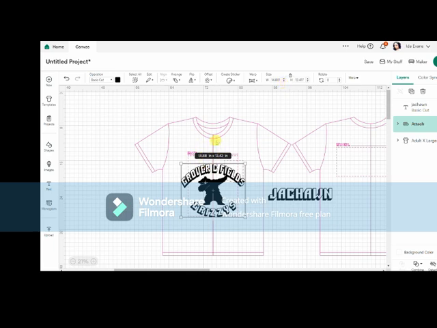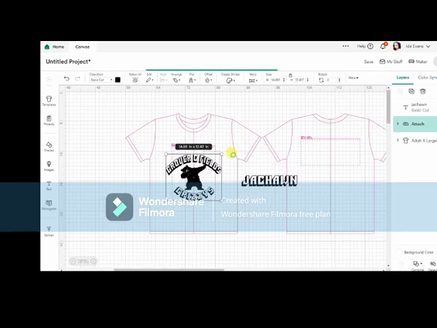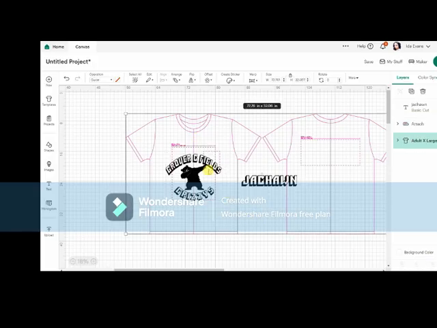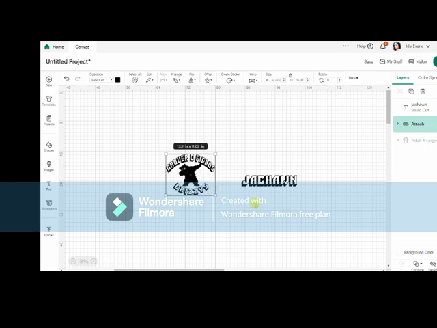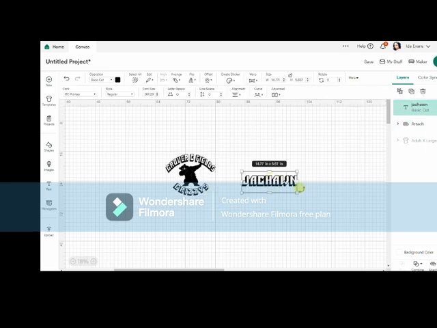And when we print it out for extra large t-shirt, then it wouldn't look right. And then we had to start a project all over again, or go back in and do some adjustments to the sizing of our design. But as long as we try to stay inside of the template area, it could be a little bit smaller, maybe a little bit bigger, but I know definitely a little bit smaller.